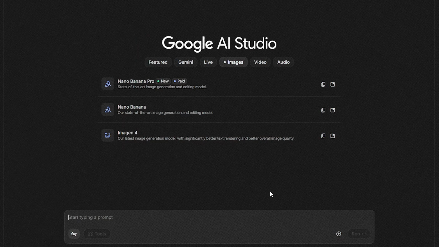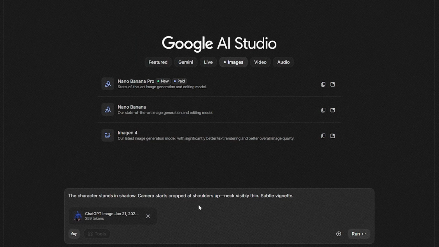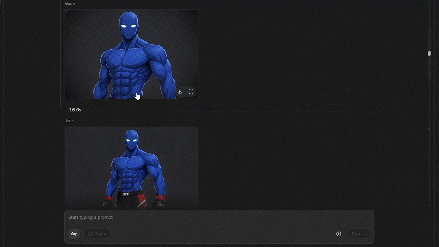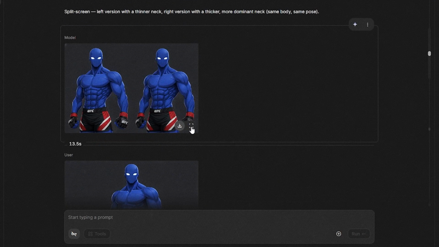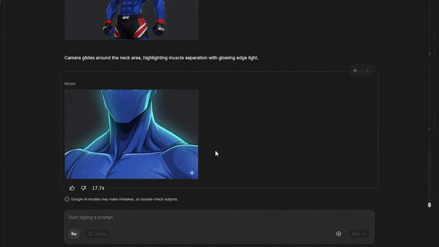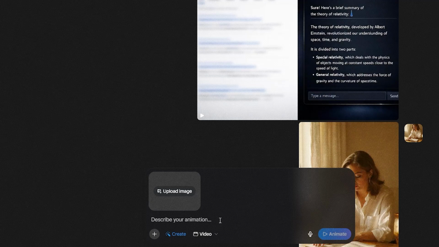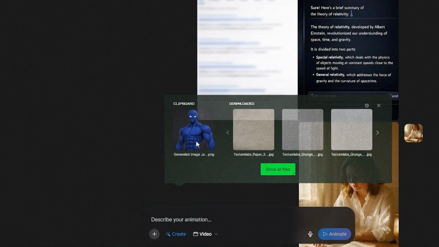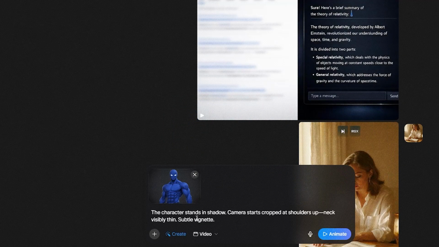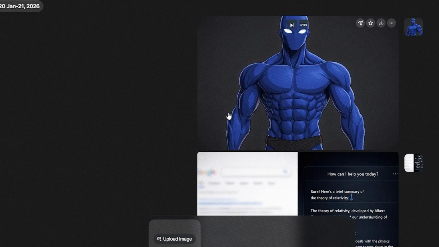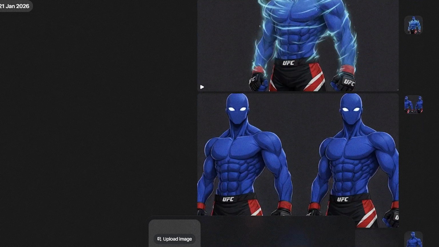Go to Nano Banana and generate the images based on the visual ideas provided by ChatGPT. Download all required images. Now, open Meta AI and select Create Video. Upload the image you just downloaded. Then enter the same prompt you used in ChatGPT to create the image on Nano Banana. Meta AI generates a high-quality video from the image. Repeat the process for all the images.